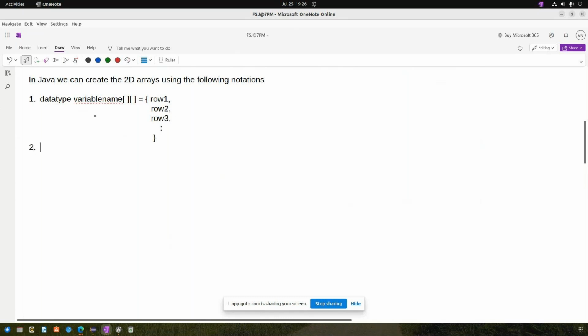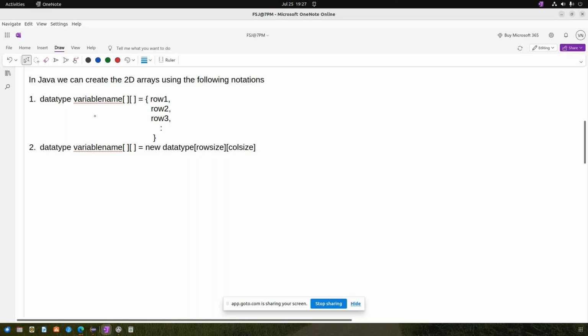The second one: data type, variable name, double square brackets, is equal to new data type. Here you can give the row size and here you can give the column size.